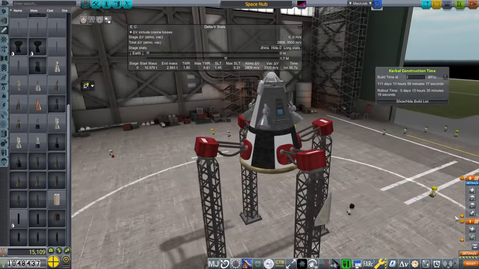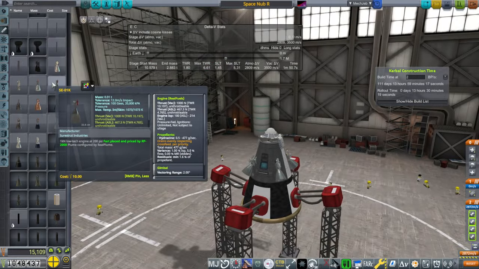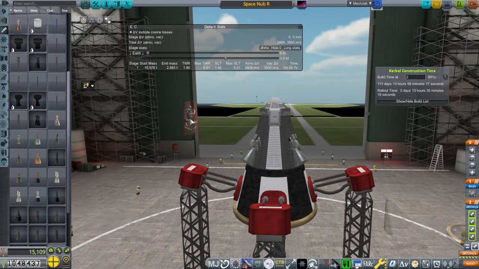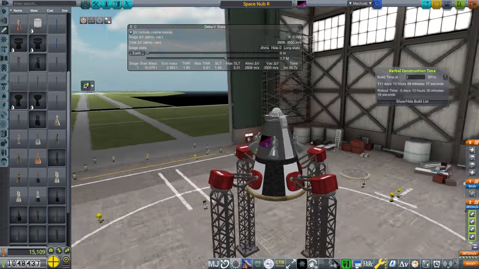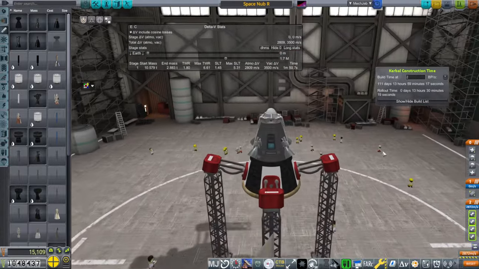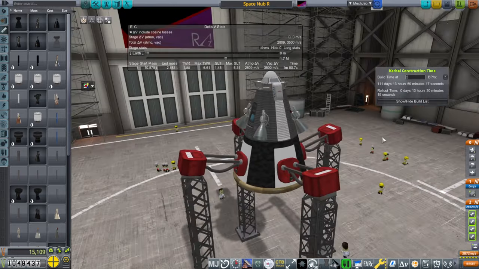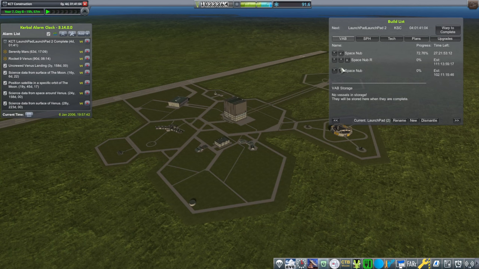Okay, well, at least we have a probe core on it. Space Nub R. But do we have thinner engines, maybe? These look like they've got too much stuff sticking out, so we'll avoid that. But what we really need is, like, a fairing around these. This is, like, the most powerful Mark 1 pod ever. Okay. I think it must be the case that we're more interested in the Space Nub R than the Space Nub, to be honest. Once that one's done, we will go on to the R.